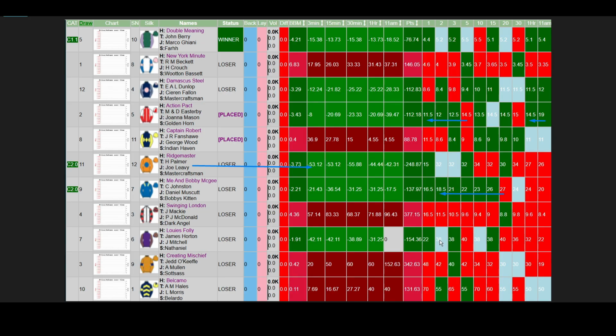So with Louis Folly here, we've also got Me and Bobby McGee. Did nothing all day, and then in the last 15-20 minutes, it's got hammered in again, and again, fairly high reading. So this race obviously has 4 possible bets, a lot of bets, so you might be better just leaving it alone, and in the end the all green favourite won, but you would have got money back each way on I think 2 of those in the end. No, none of them. Action Packed, yeah, which would have been my choice actually, it used to be a good horse, and knowing that these high odds, it doesn't take much to bring them in.